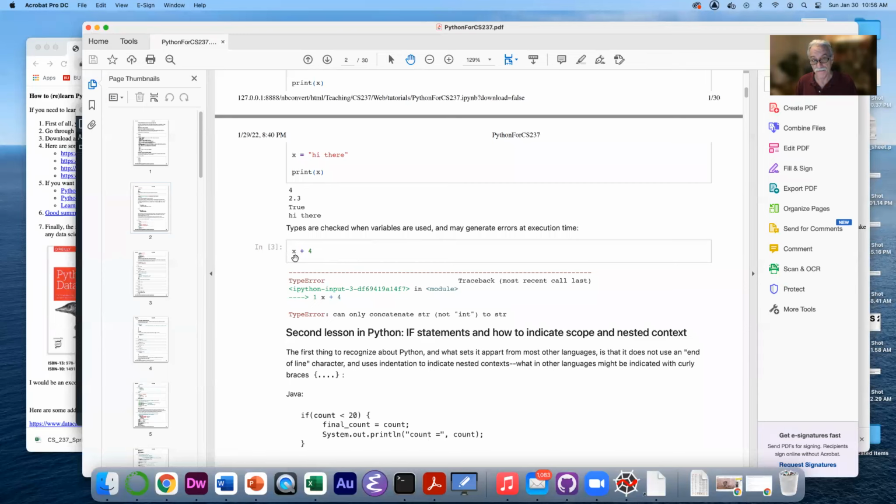This is different from a language like Java or C++. This would have been defined as whatever type, and before you even ran it, you would have seen this error. It would have been a compile time error before it gets to execution. And that's the big difference. Strongly typed languages, compiled, they do as much checking up front. Here, they delay it as much as possible. They only evaluate it by need.